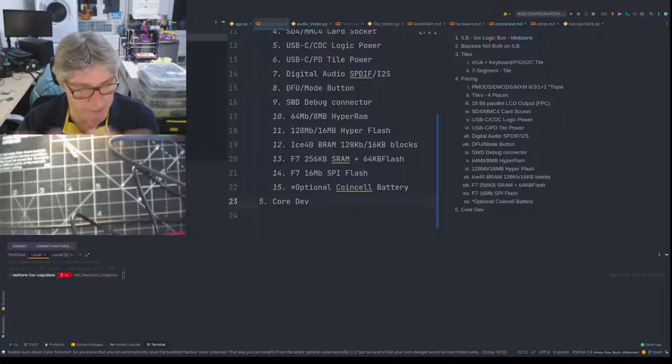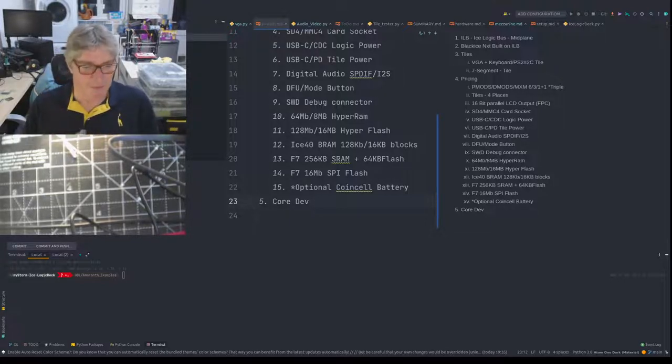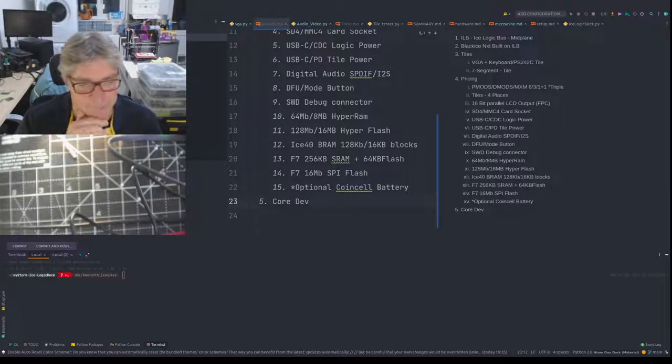As soon as I get the PCBs, I've got all the components, and I just need to assemble them. I'll assemble one first, test it, make sure the basic stuff all works, and then I'll do the other four, and then get them out to the core dev folks. I think you know who you are. If anyone else wants to come in early, it will be after those four core dev boards, and then I might do an early bird, and I don't know how many of the early birds I'm going to do, and then I'll do the rest.